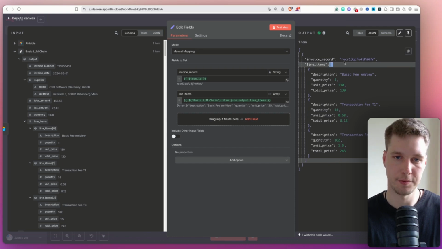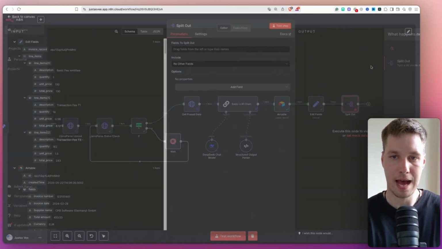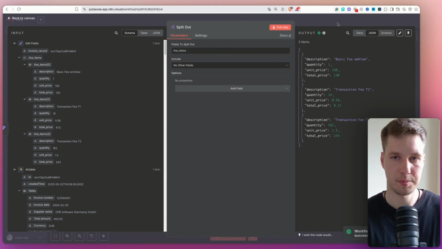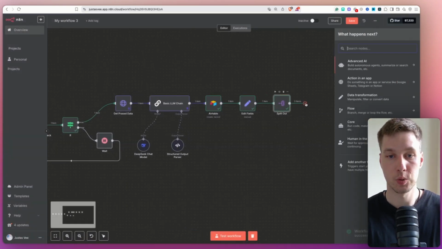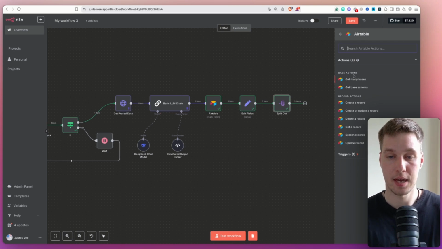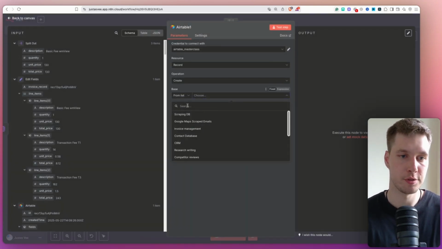So the next step we need to do is actually go and split out the nodes. And here, I'm going to just drag the line items, test the step, and voila, we have all of the line items. So the last step is actually just adding all of those line items again in Airtable and then linking them to the original invoice.